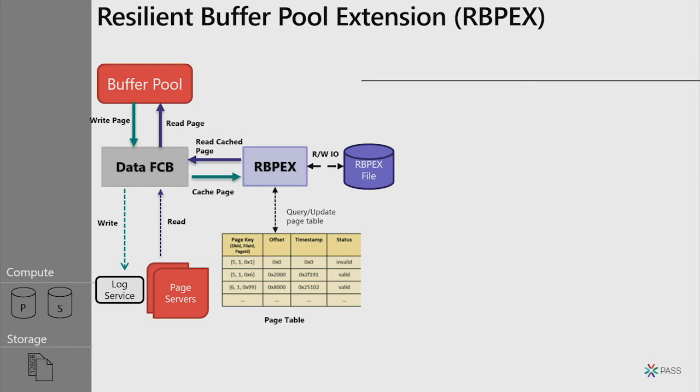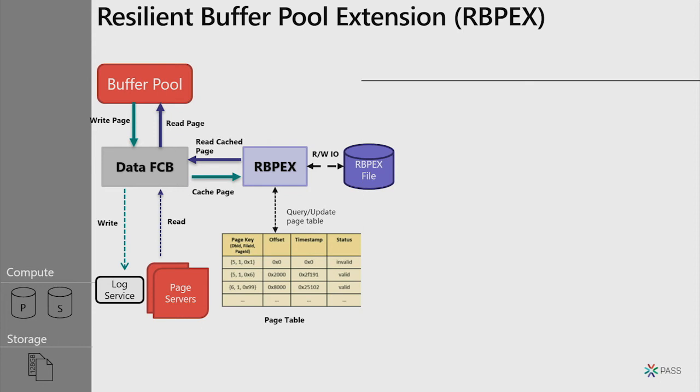Similarly, on a read, when it's reading something from a page server remotely, once it reaches this layer, it makes a decision whether to cache it or not. It doesn't necessarily cache it on the first read. It may be the second read that caches it. So there are some heuristics around what gets cached and aged out. But RBPX is that layer that sits on compute. It's non-covering, so it has some heuristics.